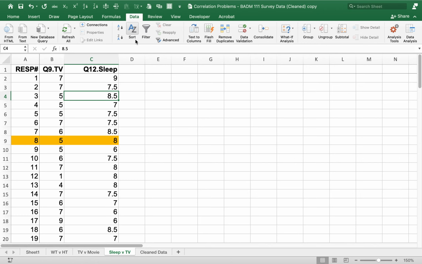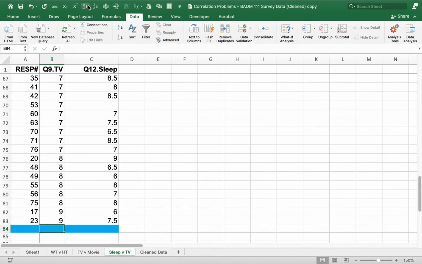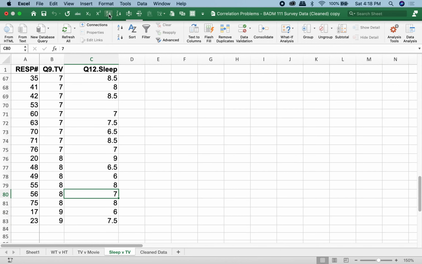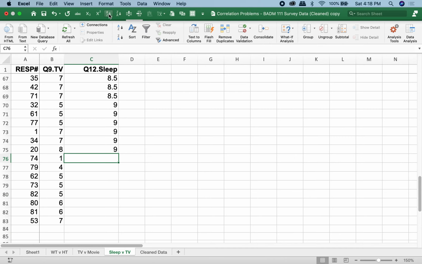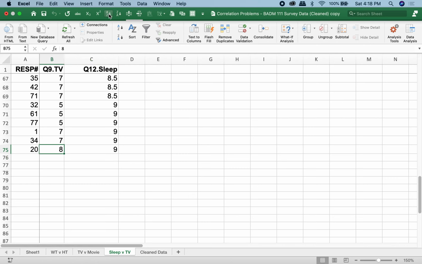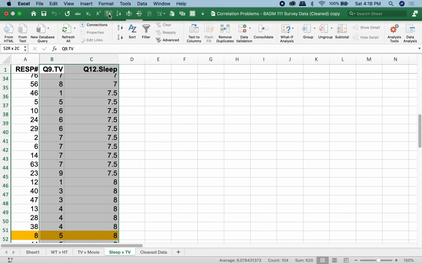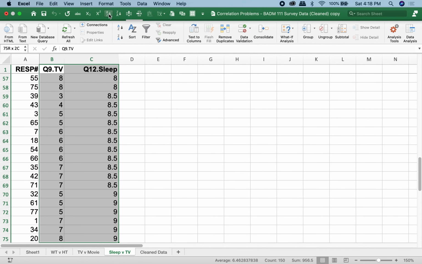The important thing to note is that if either of them are ordinal, all you use is the Spearman's test. So let's just really quickly do this one. I'm going to sort according to TV. I think we've done that before and found out that there are no blanks here. But you can see that there are some blanks here for the sleep. So we're going to sort according to those and then just get rid of these rows right here. That leaves us with fewer people here. But now everybody has a TV rating, and they've put down the number of hours that they sleep. So I can go up here and highlight these two columns. Those stayed together, so everything's sorted well together.